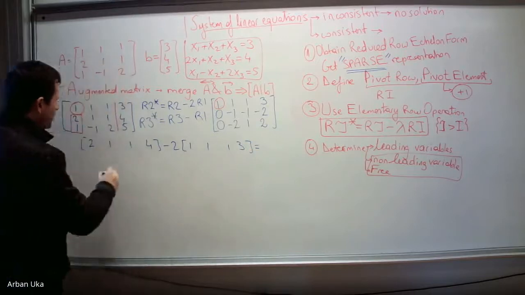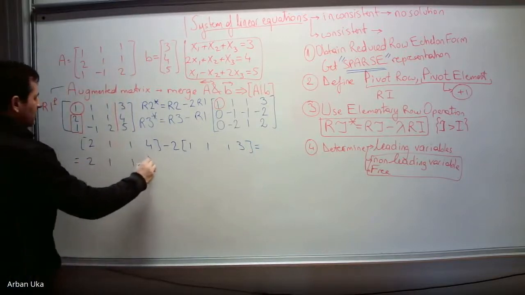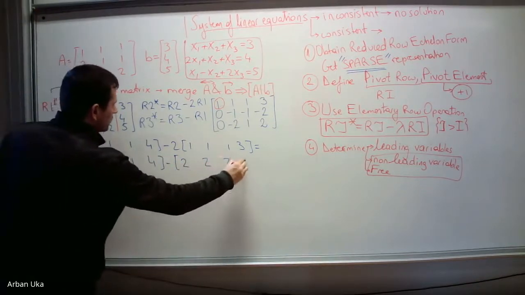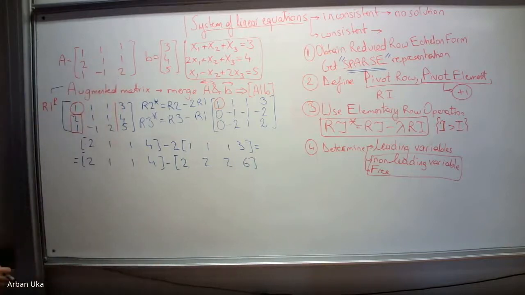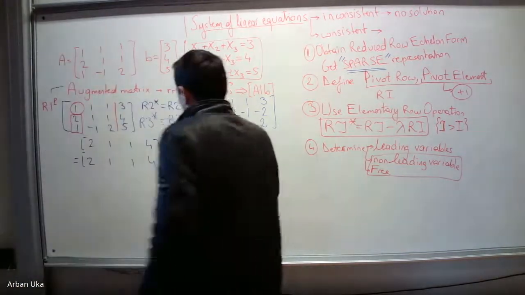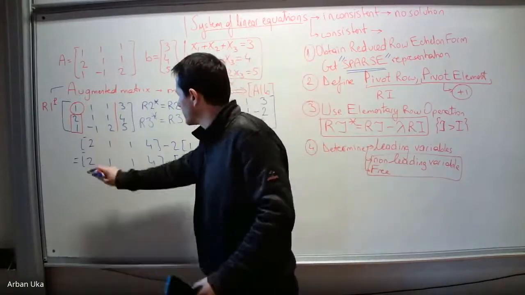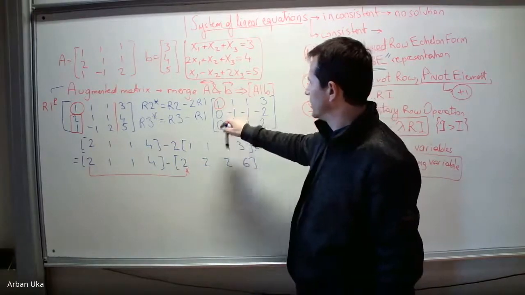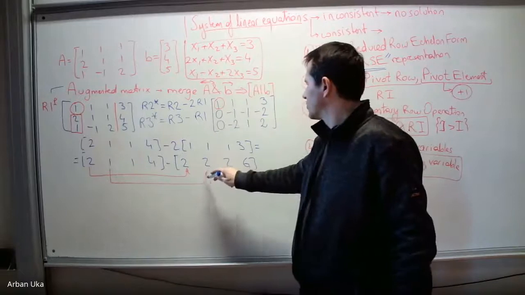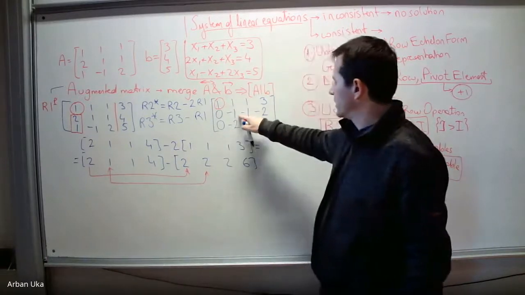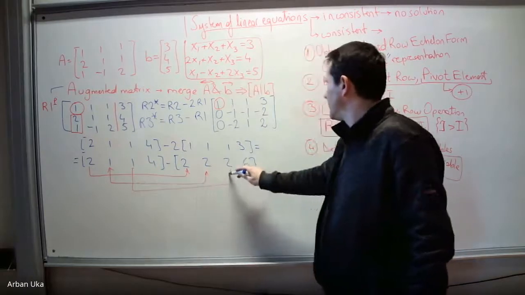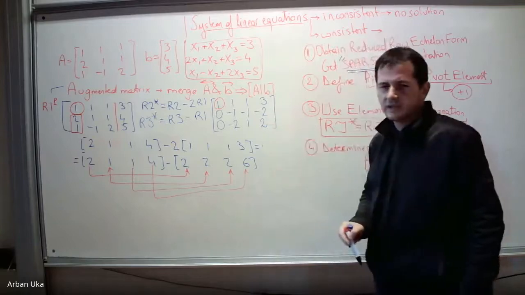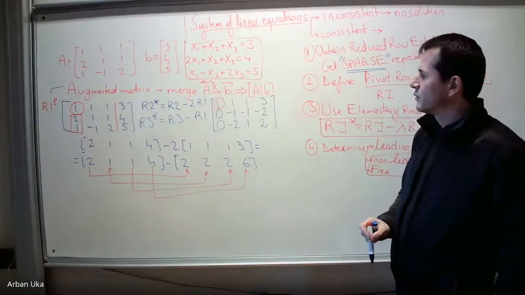Right? So we look at this one, we get 2, 1, 1, 4 minus 2, 2, 2, 6, right? So this is what we're trying to do. If we do it this way, we get 2 minus 2 is 0. We wrote it here. 1 minus 2, we get minus 1, okay? Then 1 minus 2, we get another minus 1. And here 4 minus 6, we get minus 2. Is it clear? Yes. Okay. Thank you. You're welcome for sure.